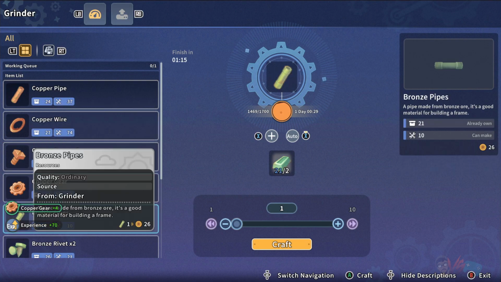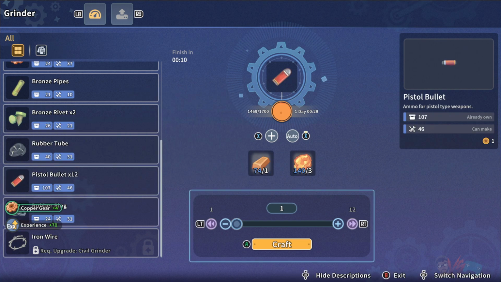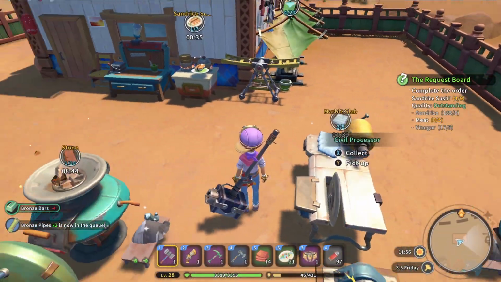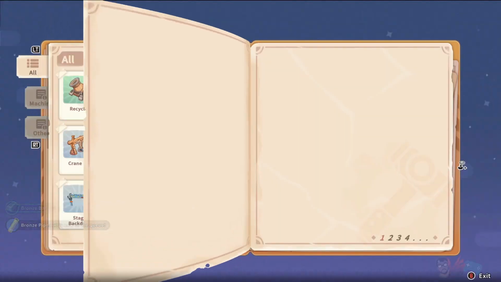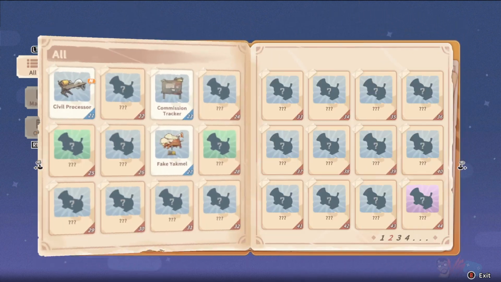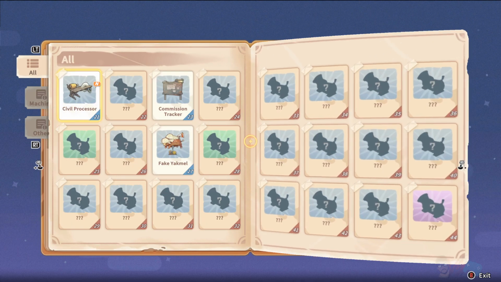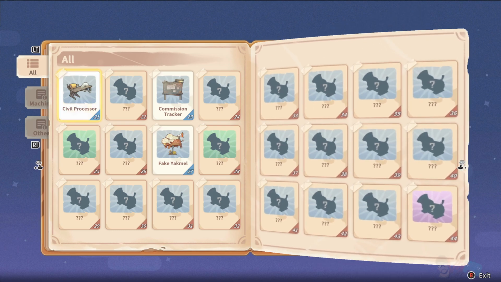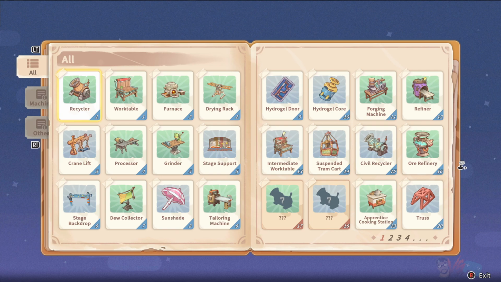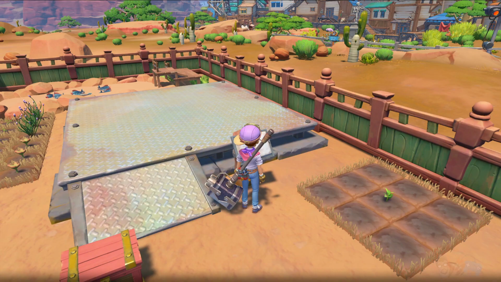Hopper gear. This thing's finishing fast. Anything else we need? This is bronze. 2 bronze pipes, because I can. Wait, do I know how to make the civil furnace yet? Civil recycler. No, we're missing the furnace, I think. Civil processor. I already made that. I mean, I upgraded one of the machines to it. Recycler or finery. Yeah, I think we have everything that we want, right? Okay.